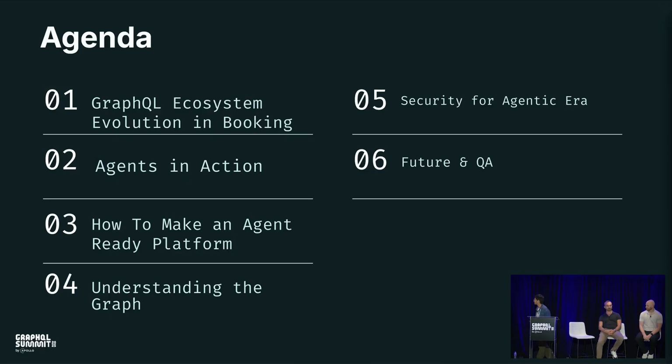So here is the agenda. I'm going to start with an overview of the Booking GraphQL ecosystem and how our platform has evolved. Then I can share some numbers so you can learn about the current status, and I will do a quick two demos to show how we support agentic use cases. Then I'm going to pass to Samir, who will share the journey that brought us to this point.